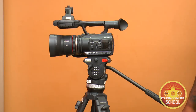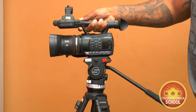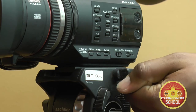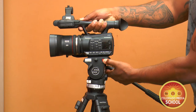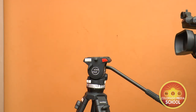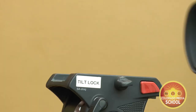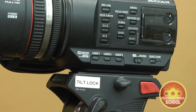To remove the camera from the tripod, you are going to do everything you did attaching it, in reverse. Hold on to the top of the camera and loosen up the lock. On this tripod, there is a red button on the side of the tripod's head — it's the camera release button. Press the button and slide the camera back out of the rails. Always remember, the camera goes on and off the tripod from the rear, or the side with the pan handle.